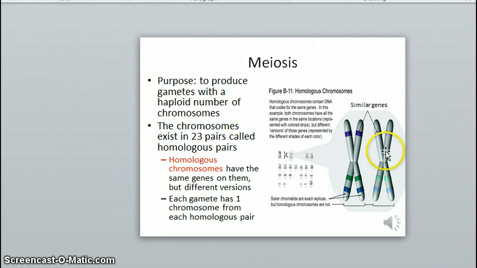Each chromosome also has a partner. That's what's shown in the picture. So on this, one of this pair came from the child's mother, and the other came from the child's father. The DNA on these chromosomes is not identical, but it is similar. That's why the bands on the chromosomes are light green and dark green, light purple and dark purple, and light blue and dark blue. They represent the same traits, but have different forms of that trait, like blue and brown eyes. These pairs of chromosomes are called homologous chromosomes. Humans have 23 homologous pairs.